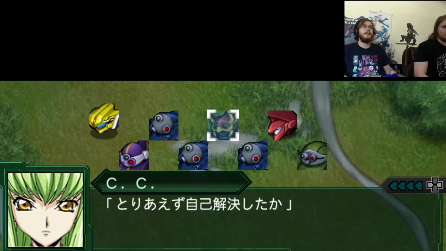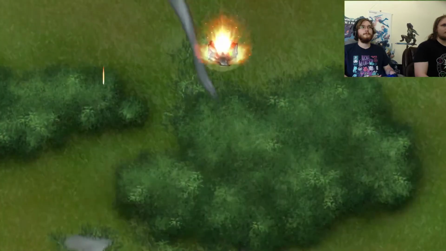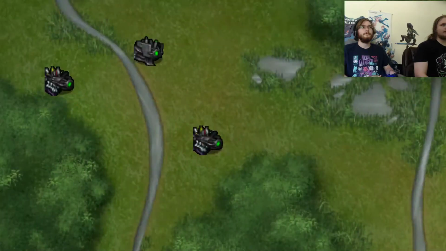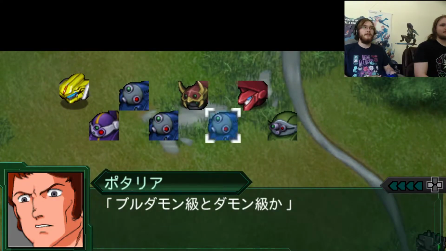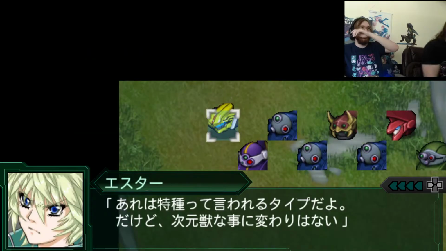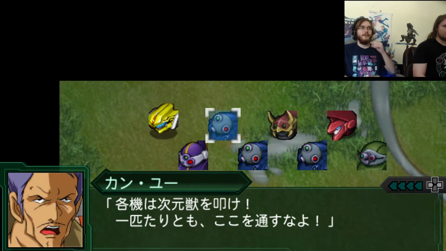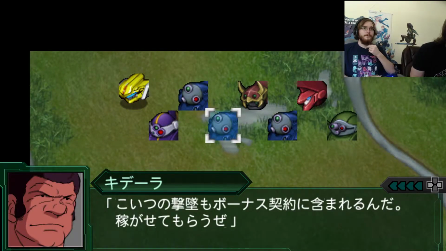Well, I guess she's recovered for now. They're coming. Oh, it actually is dimensional beasts. Yeah. Glutamins and Dumb in class? But their heads look weird. They're a new type that's been showing up recently. But they don't have anything different from the standard dimensional beasts. All units, proceed to get rid of them. Don't let even a single one through.